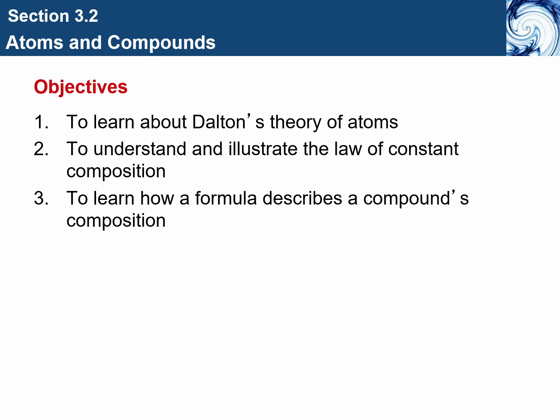Second, we will understand and illustrate the law of constant composition. This law states that particular compounds always contain its elements in the same proportion by mass. And yes, that's a lot. We'll get to it. And third, we're going to learn how the chemical formula describes the composition of a compound. A formula identifies the elements present and uses subscripts, little numbers, to show the relative number of atoms of each element. All of those ideas put together connect the microscopic particles in a substance with the symbols and numeric relationships that we will use to describe a substance.